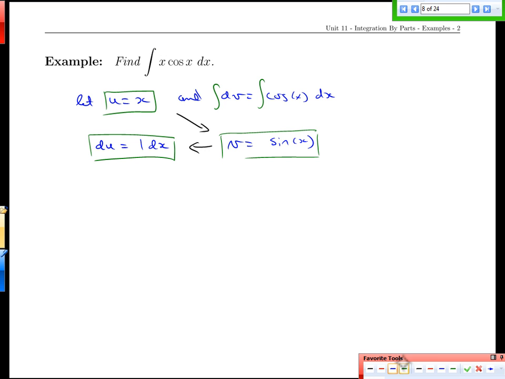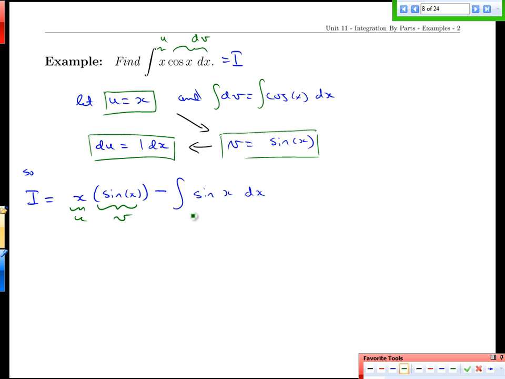Because we're going to let this particular part, the x, be our u, everything else is going to be dv. And so our original integral, we usually just call it I, make that clear up here, can be replaced through the integration by parts formula as u times v, x times sine of x, minus the integral of sine x and simply dx on this side. And that looks nice. We'll just label the parts here for reference. And there we got v du.